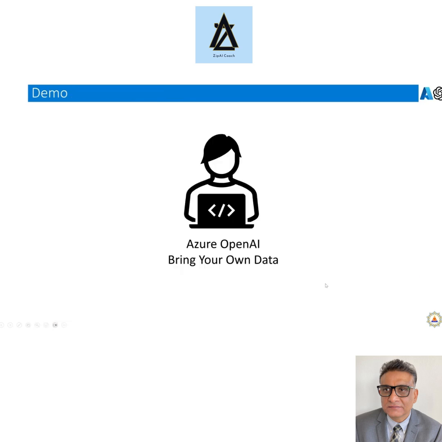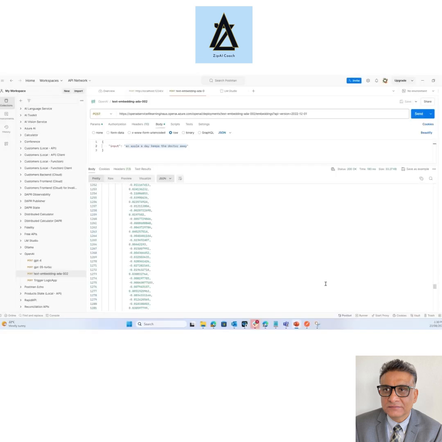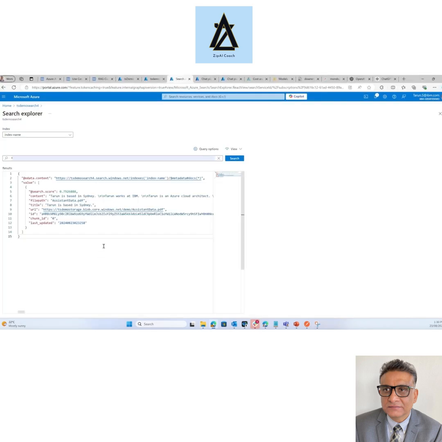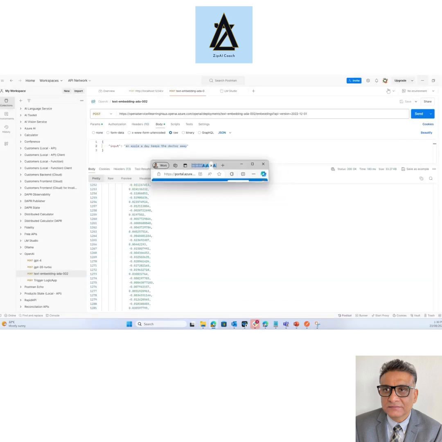So that is basically the RAG implementation. Let's see how it can be done. And mind you, it is not related to any provider.